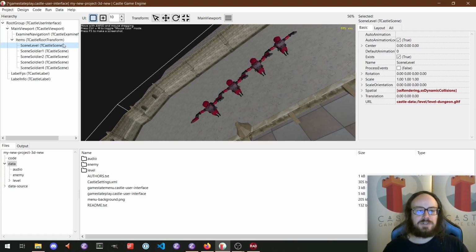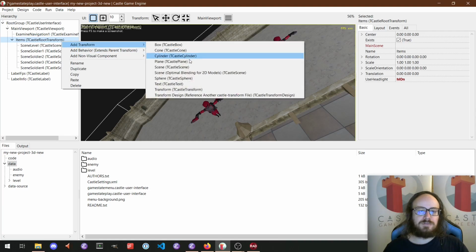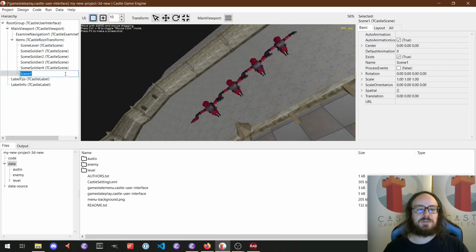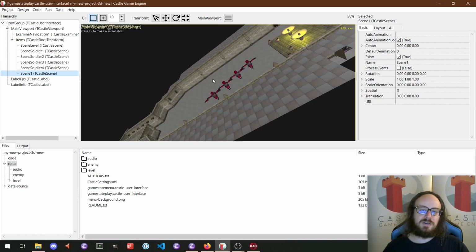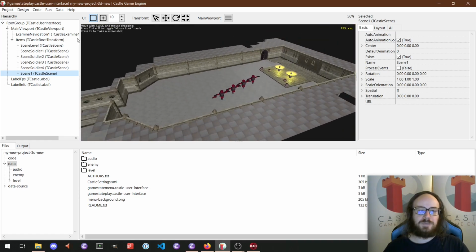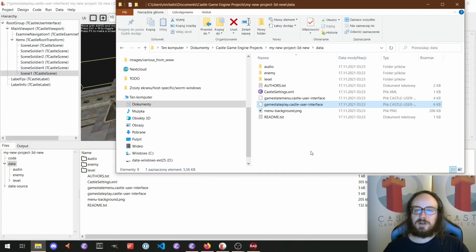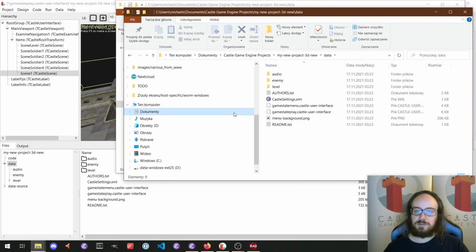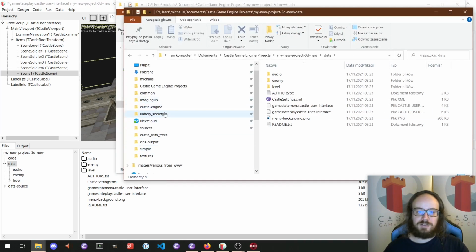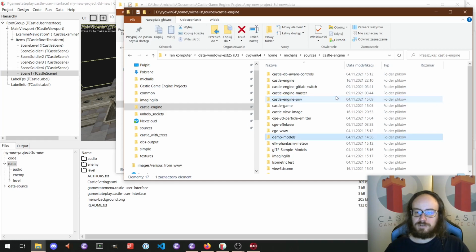Yep. So let's actually add one more scene, for example, to it, because I was showing you these demos of the helmet and so on a minute ago, and you can use them, you can place them using the Castle Game Engine editor in your scene. So by default, I have added a new custom scene, and it doesn't contain any model inside, so it's kind of empty. I mean, I can move this gizmo, but nothing is actually visible. So let's copy here the helmet that I was showing you earlier, okay?